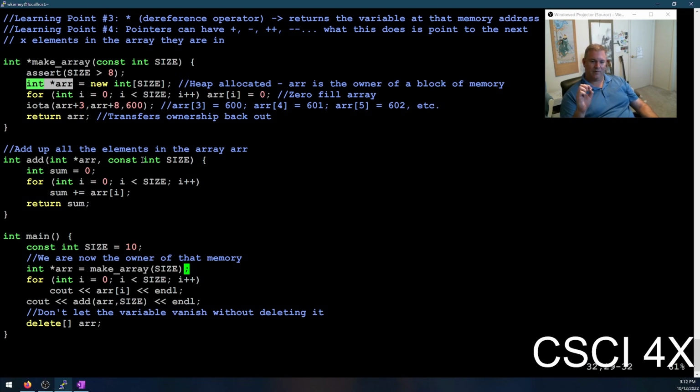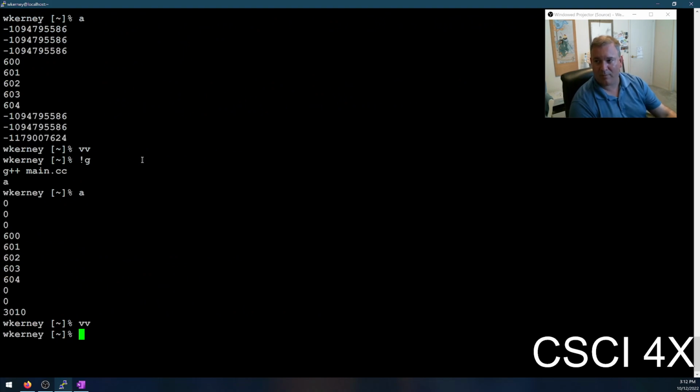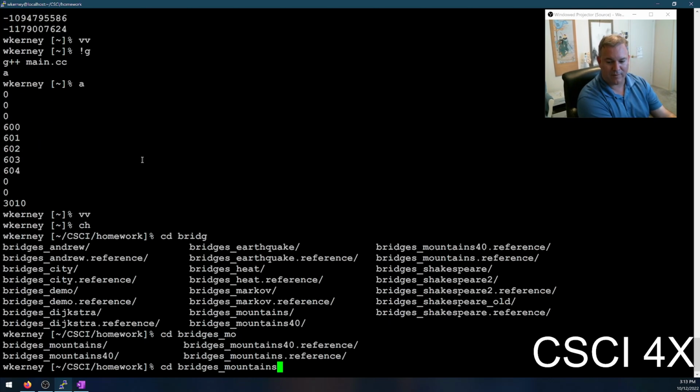Okay. But you will see all of this code all the time. It comes up. Like all this kind of code is a very common coding style. Not just if you're programming in C. There's a lot of people that do what we would call C-like C++, probably more than do modern C++, for better or worse. So your homework assignment is going to be using Bridges Mountains.